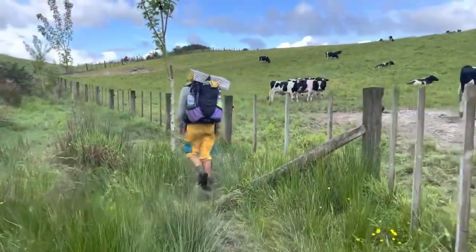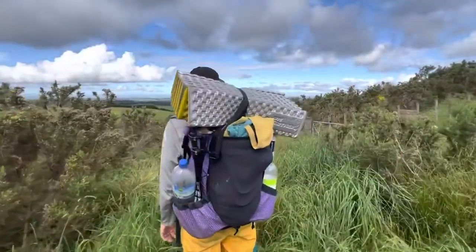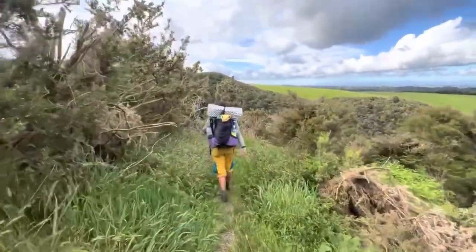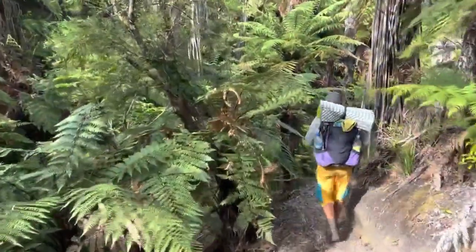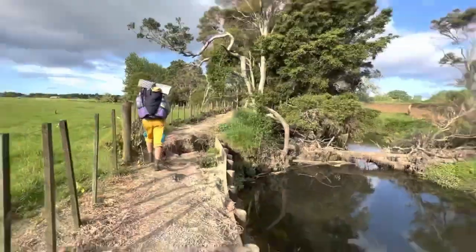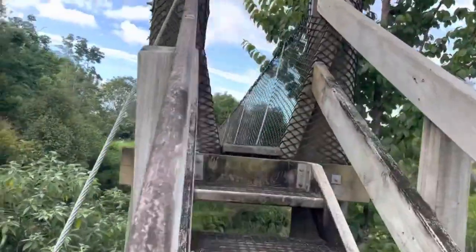Once you finish that road walk you connect back onto the official trail. Watch out — cows may be beautiful, but walking muddy patches around them, you really hope that ratio is mostly mud. The sinking factor is quite the feeling going through that. Once you pop through there you can kind of see Kari Kari in the distance. This portion is beautiful — you start dropping into a valley with gorgeous forests and easy walking, following a creek bed for quite a while. Well-maintained trail with beautiful bridges loops around toward Kari Kari.